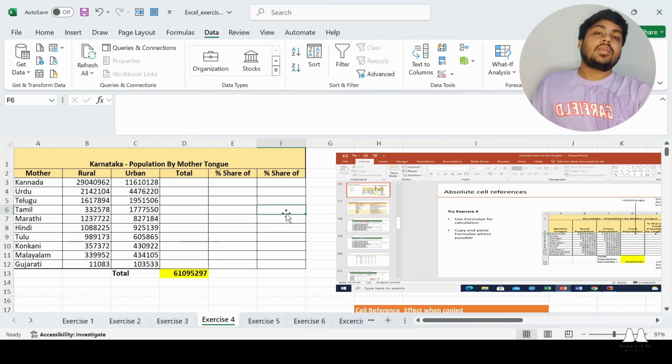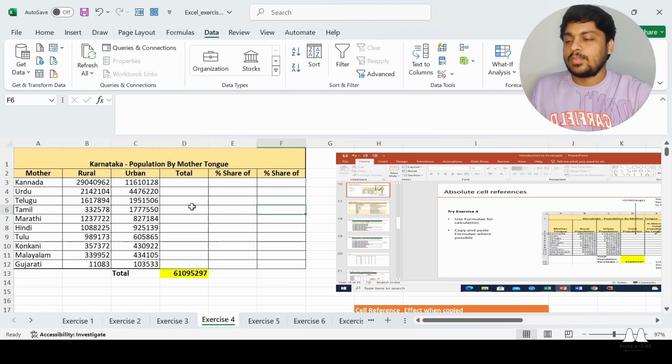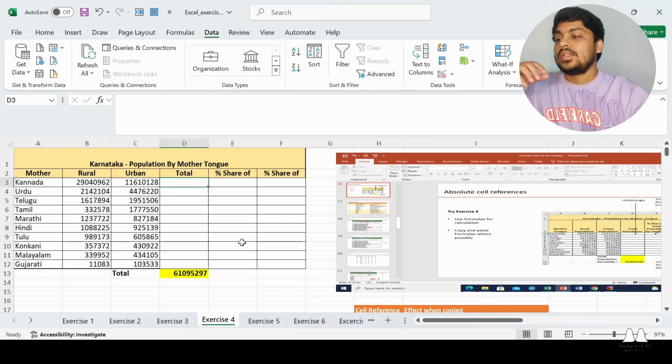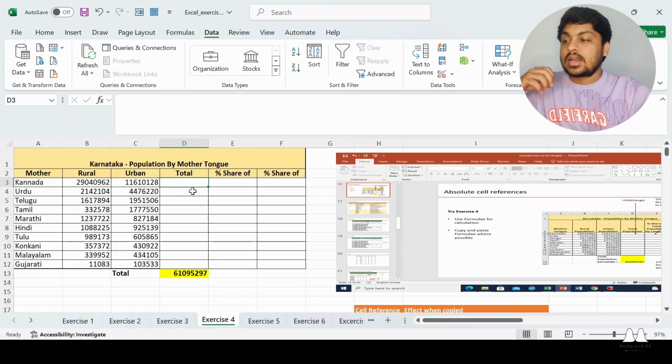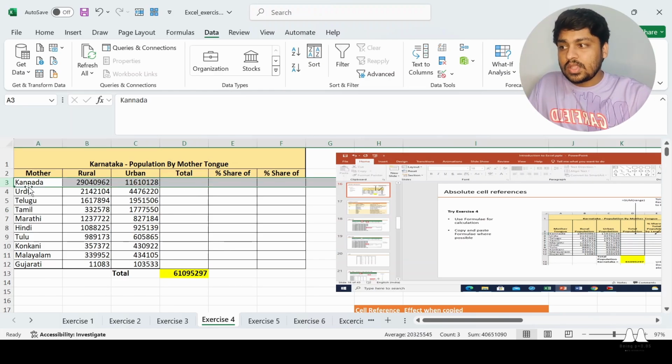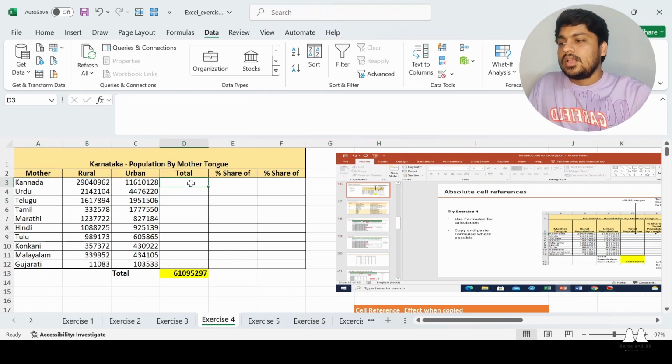But our objective today is to understand how to apply a formula. So let's say in this column, I want to add up these two values and generate a new value which will say in the entire Karnataka, not segregated on rural and urban, how many people have any particular mother tongue. So let's start with Kannada. Like I told you, I'll come to this empty cell, which is my step 1, right in front of the row on which I want to apply the formula. It's looking very clear that if I add these two, it will give me the total of the entire Karnataka.